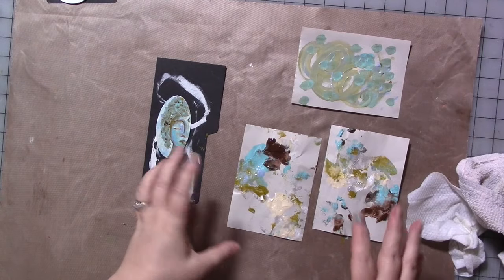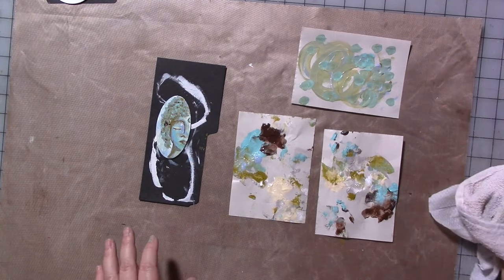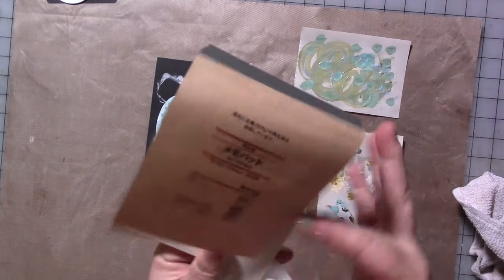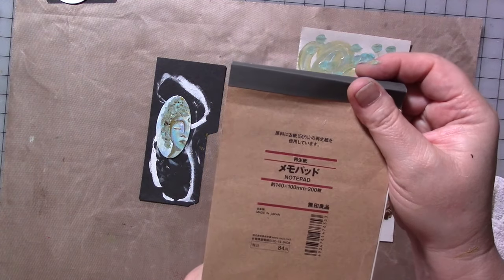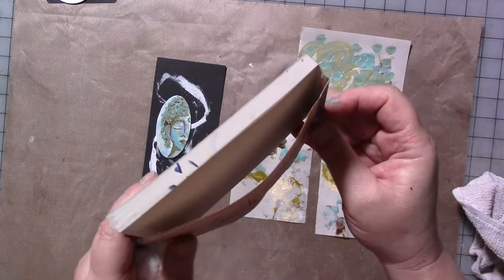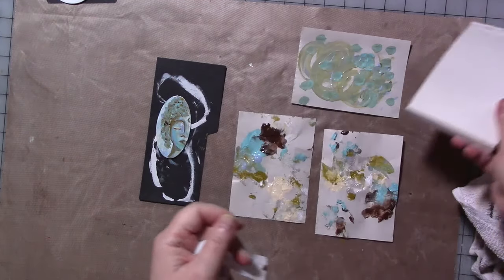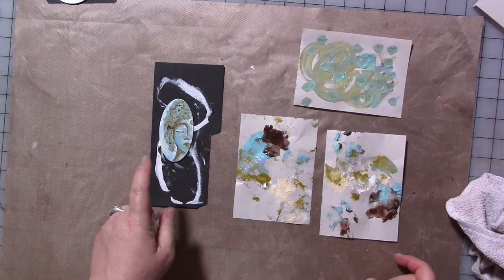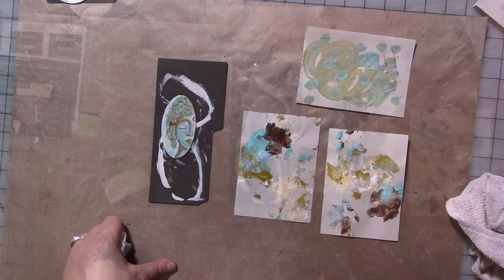Okay, so that's done, and the extra paint is drying on some scrap newsprint paper. That's a newsprint pad from Muji, the Japanese department store. You get them in their stationery department. They look like this. It's really fat. I've been using it up. Anyway, really handy in the art room. So we're going to let this dry, and then we're going to turn this into a paperclip, a little tiny piece of art. All right, I'll be back.